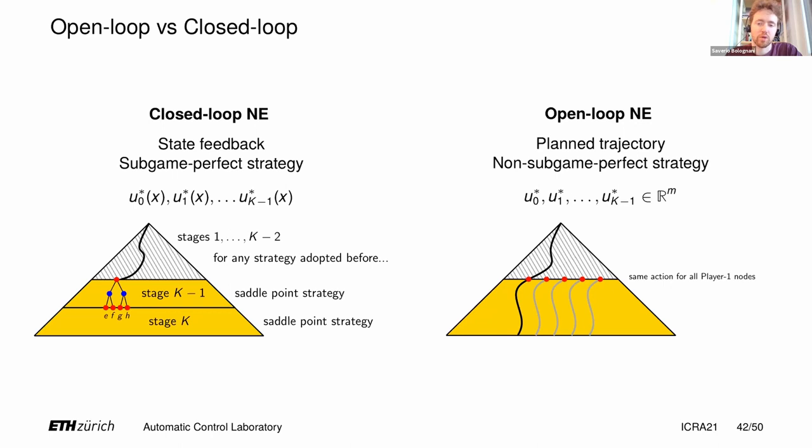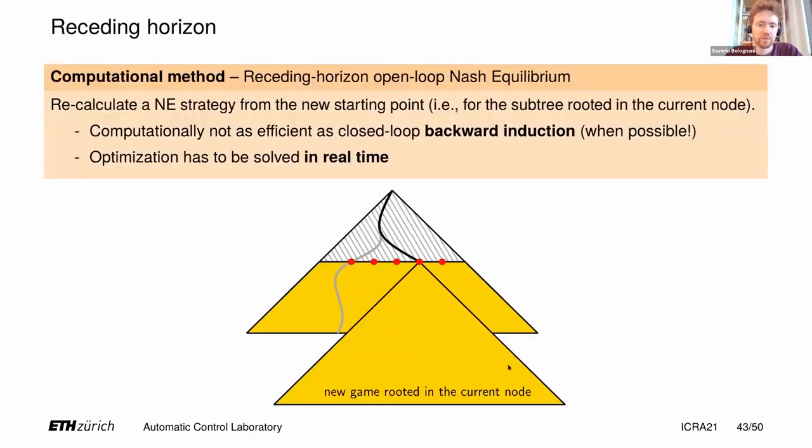But the step from open loop to receding horizon is a very natural one. Once you have new information, you can solve a new game, which is basically this one. But if the difference is between open loop and closed loop, then open loop is typically the thing that you see, because solving the closed loop is almost intractable for multi-agent LQR, unless you go into some approximate dynamic programming kind of approach. But as an exact solution, it's really limited to a few cases.